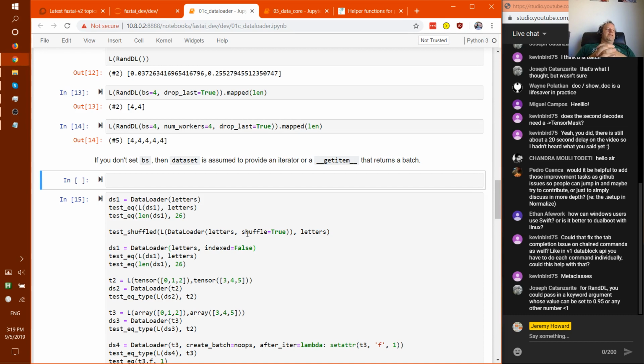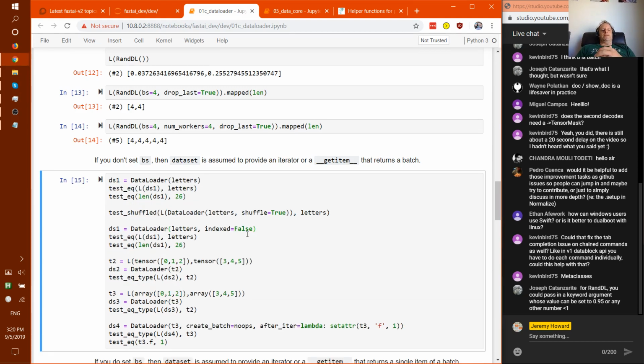This would be the case if, for example, your dataset was some kind of infinite stream, like a network link, or it could be coming from a file system containing hundreds of millions of files, and it's so big you don't want to enumerate the whole lot. Again, this is also in PyTorch 1.2, the idea of non-indexed or iterable datasets.